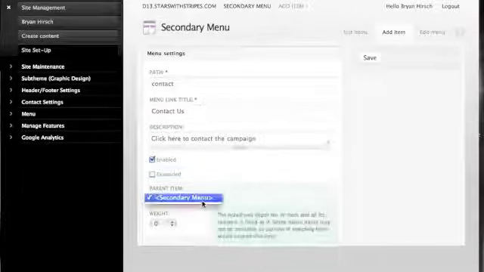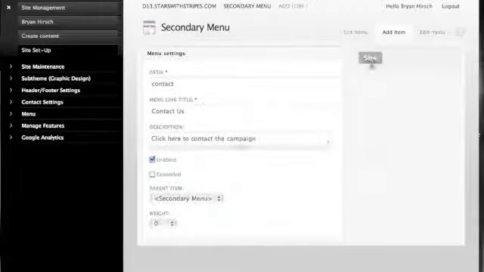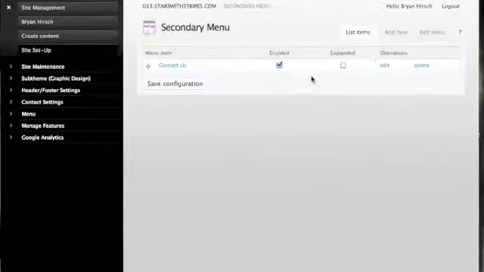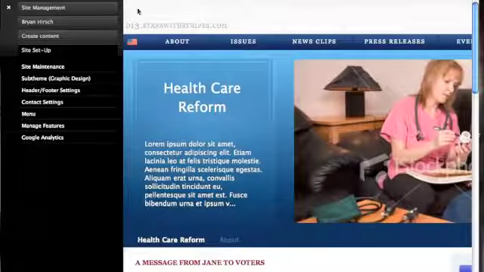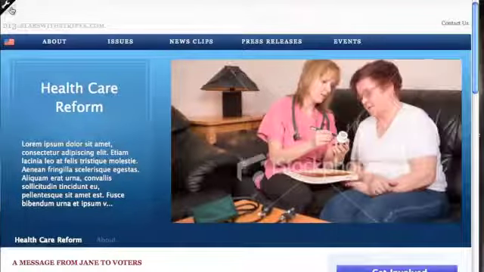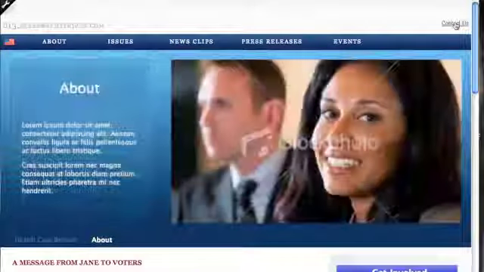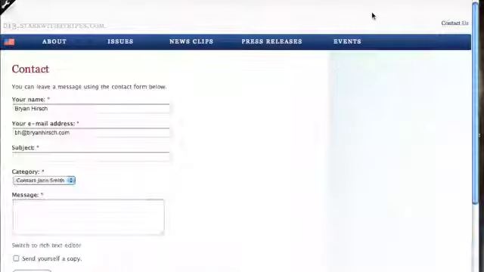And this is going to appear on the secondary menu, which is actually your only option in this case. And there we have a Contact Us link. You can see when you hover over it, it says click here to contact the campaign. So that's all there is to creating a Contact Us form.